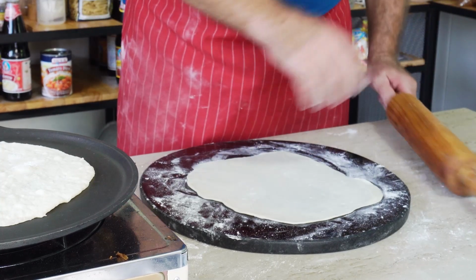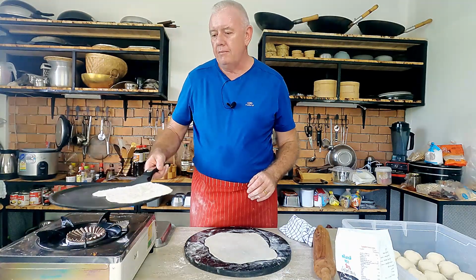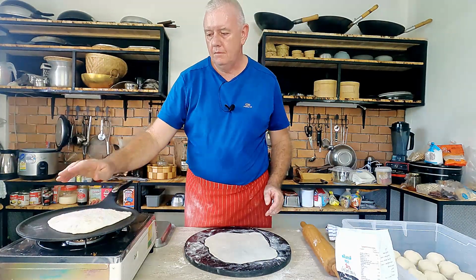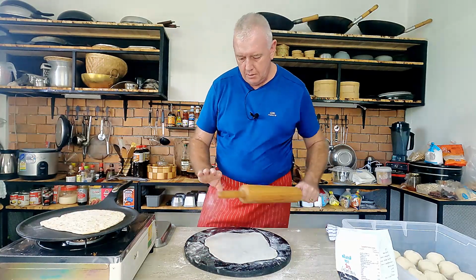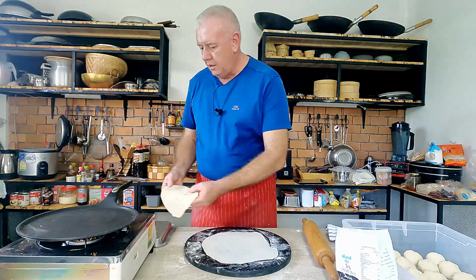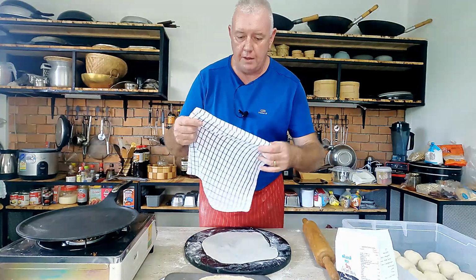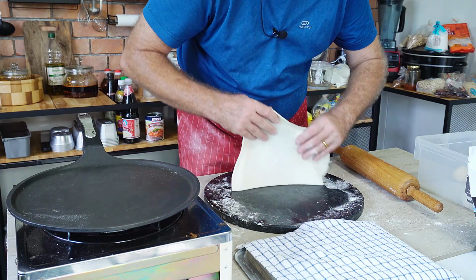So there we are. And as you can see, this one's coming up absolutely beautifully. So all we need to do, guys, you can flip the pan if you want, or just turn it over. Easy tortillas. Now if you can roll them out thin, you will end up with a 10-inch tortilla, because that's what we've weighed them out to. And then what you do, put it on a tray or something and cover it with a cloth, and the steam inside will keep that really soft. So here we go, guys, here's another one on.